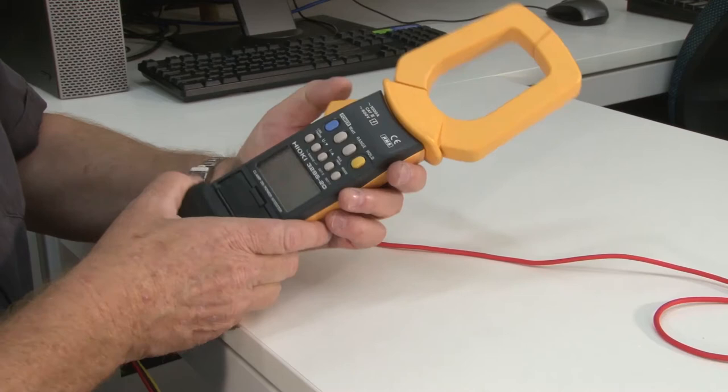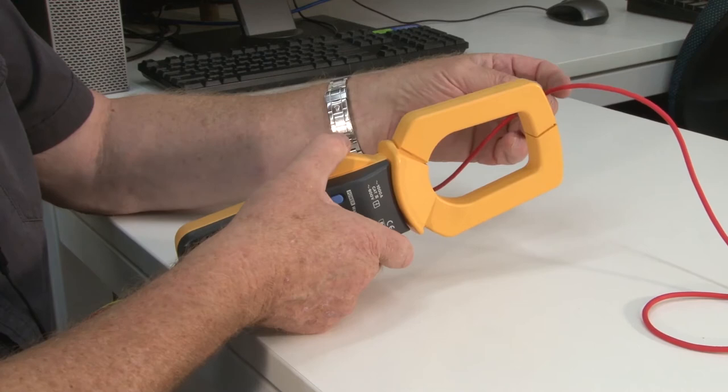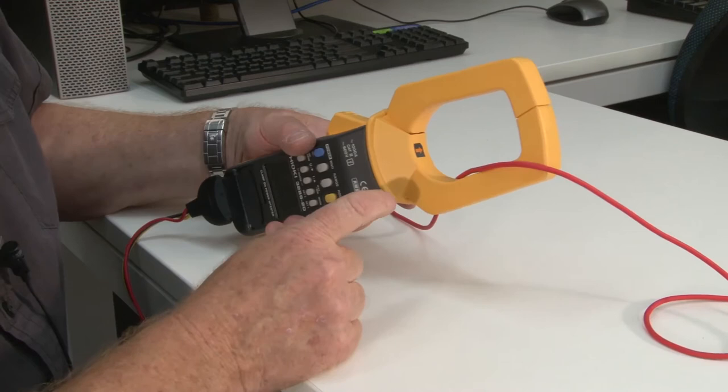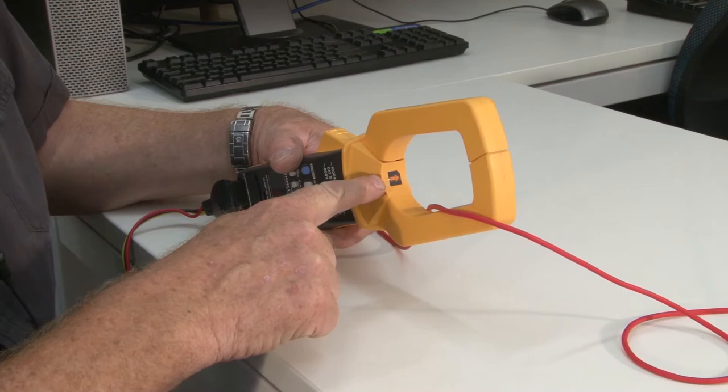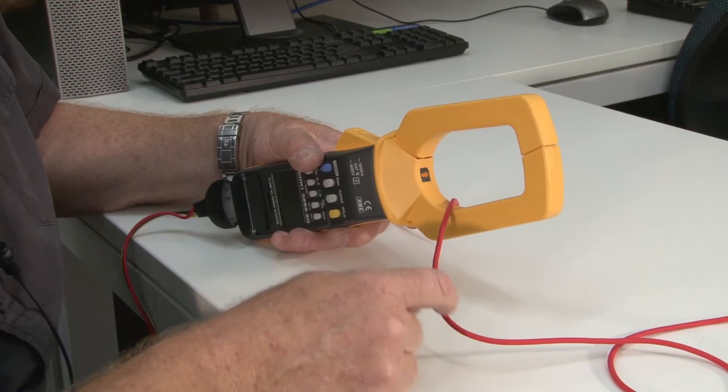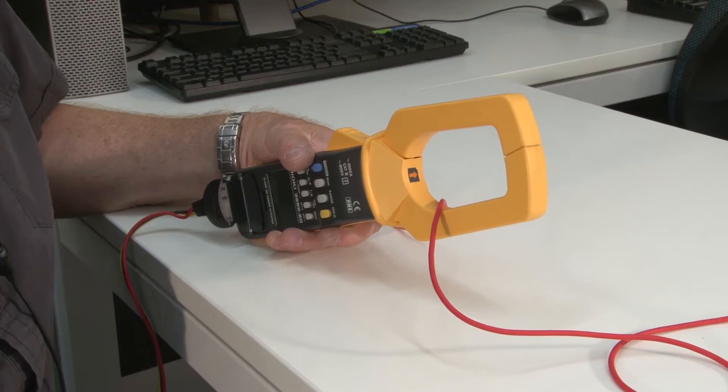Looking at the meter itself, as I said before, it is a clamp-on device as far as current measurement is concerned. We simply open this up and clamp it to a cable. Now, it is important that we make sure we clamp this on in such a direction that the current direction in this cable has to be in the same direction as that little arrow. So it's important to pay attention to that.